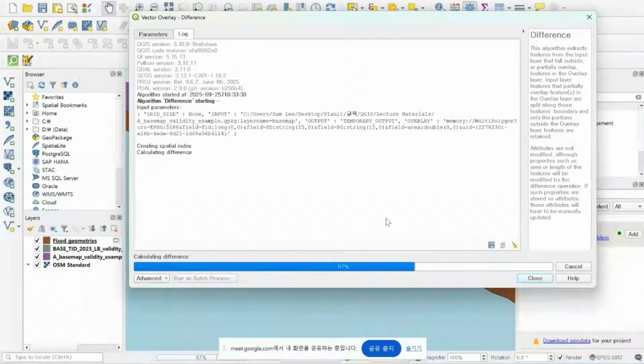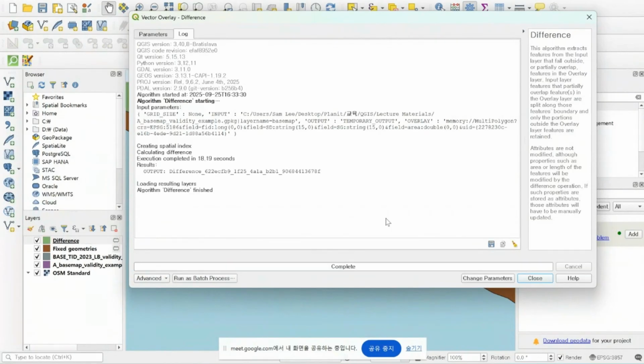Yes. So if you check validity on it again, you'll notice that on the fixed geometry there isn't any errors at all. And also you can see that the difference itself has managed to calculate the algorithm for difference.